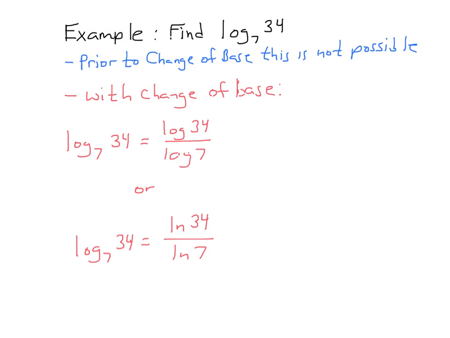Where the change of base helps us is if we're trying to find the log base 7 of 34, or something along those lines, where what we're trying to take the log of is not a nice power of the base. So in this case, prior to the change of base, this would not have been possible for us to do with really much accuracy unless we happen to have a slide rule and we were comfortable with it, which most of us are probably not very comfortable with. The other thing that you have is with the change of base, though, we are able to do this because we're able to take this problem and put it into a form that your calculator can work with.